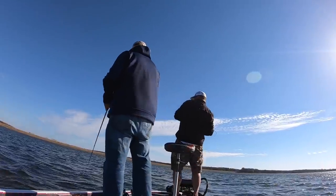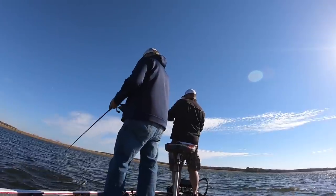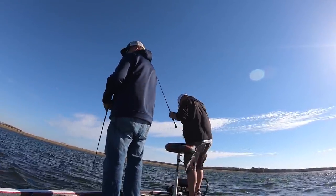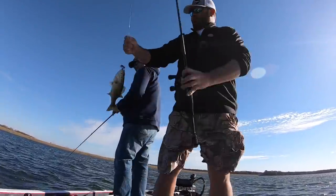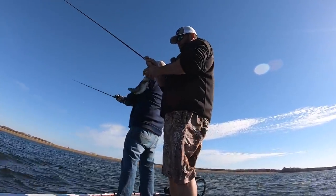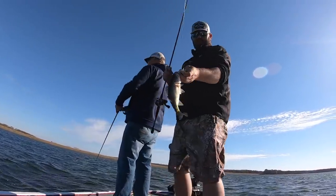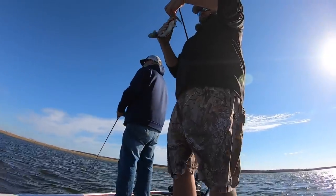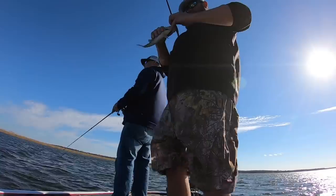Oh, there he is. What you got there, Bill? Got a little bass fish. Some giant. Just an old giant. We ain't catching nothing but giants today, y'all. He came up there wanting some of that Provo. Look here, he ate it sideways and got my line up around my hook. He had everything. How on earth did he get hooked like that? He's hungry. Look at that, folks at home. He got both them hooks.